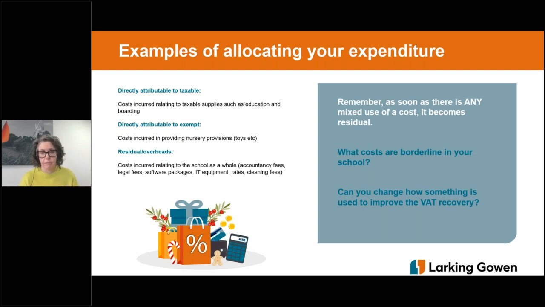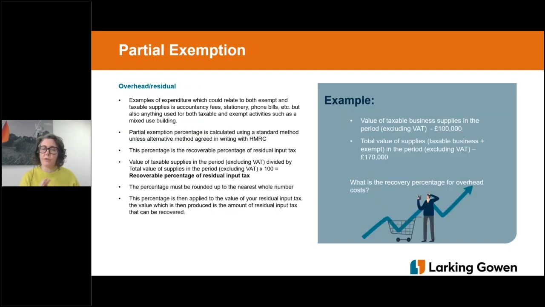So in that particular instance, the school was looking at potentially moving that person out of that building into another property, so that then the entire building will become classroom provision, which is a taxable activity, and therefore all costs that relate to that property become fully recoverable. So have a little think. Are there things that could be done, as long as they work on a practical level for your school, that might improve the VAT recovery of any of those sorts of borderline activities on your site?